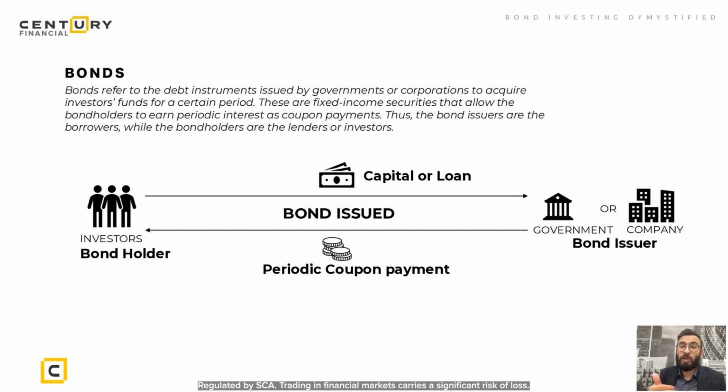And when it comes to returns also, of course, the returns which you get in bonds are fixed, so it's not as high as you could get in stocks. So the market risk premium, as we call it: the more risk you take, you expect a higher return from it. And that is why it's your risk appetite that is going to decide where I should be mostly exposed. So as far as what we understand, bonds are basically debt instruments.